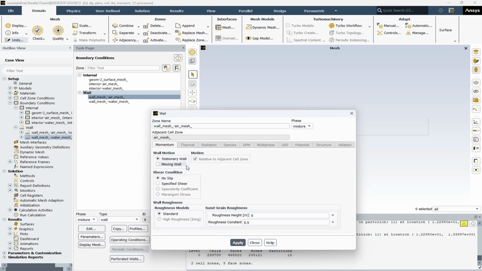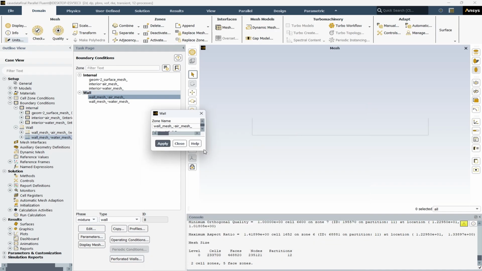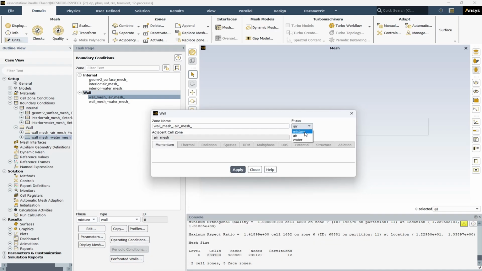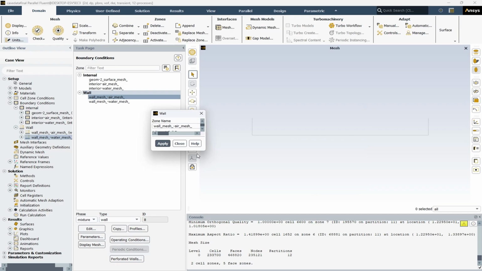The wall motion is set as stationary wall, there is no motion for it, and also the shear condition is set as no slip. The phase here is mixture, you can change it to air or water.